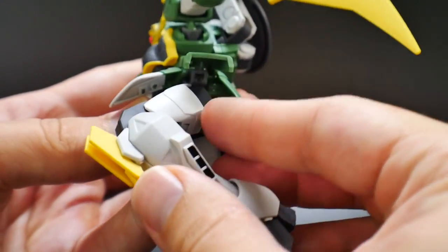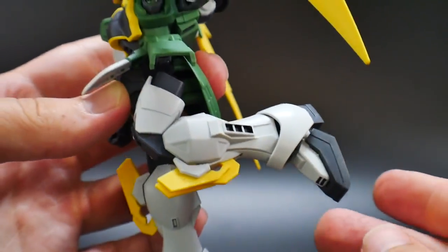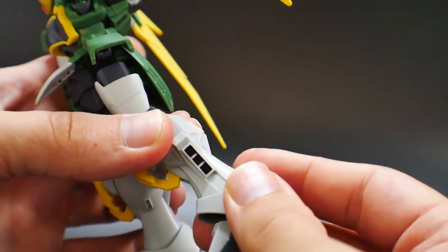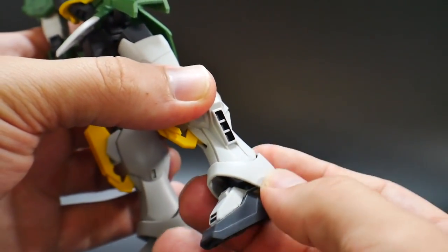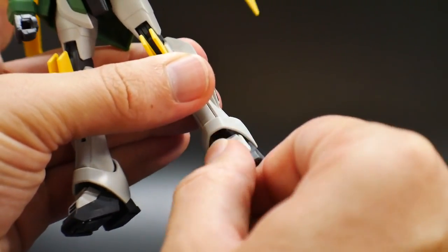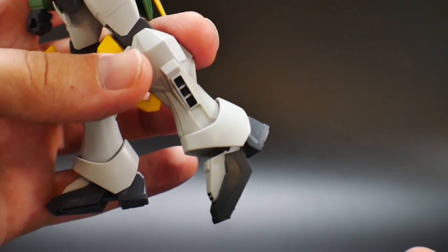If anything, like I mentioned with the elbow, it's kind of helping it, so in certain poses you could probably get it to go a little bit more dynamic, but that's pretty good right there, so I'm not going to say anything too negative about that. And then right here, this ankle is going to be on a little ball joint, so you can pop it off, but it can move around just a little bit, and I do like that feature. And then the feet can actually rotate very nicely, like so and like that, and they can go up about that much and then all the way back about that much.